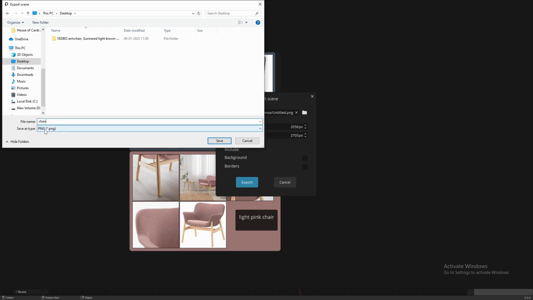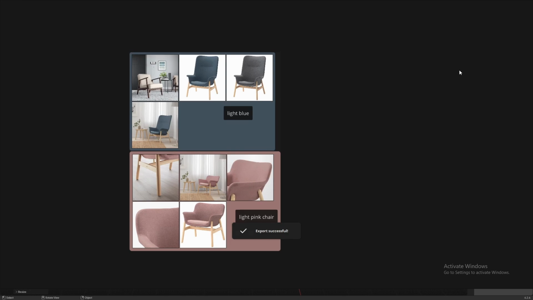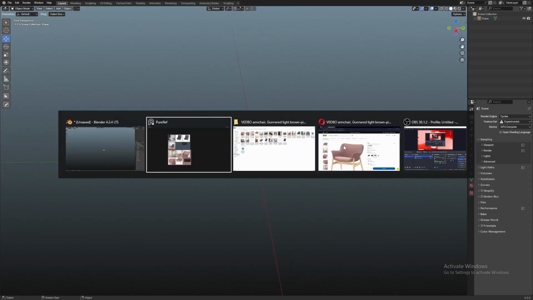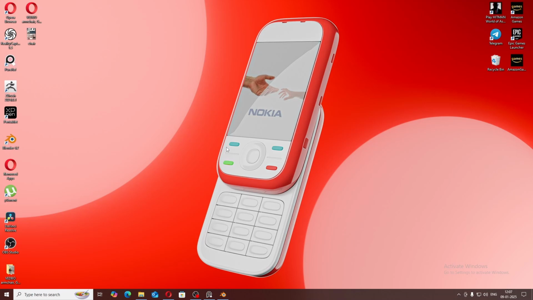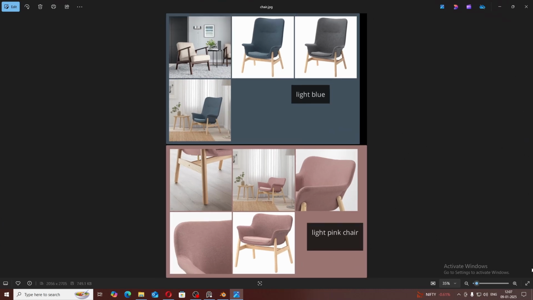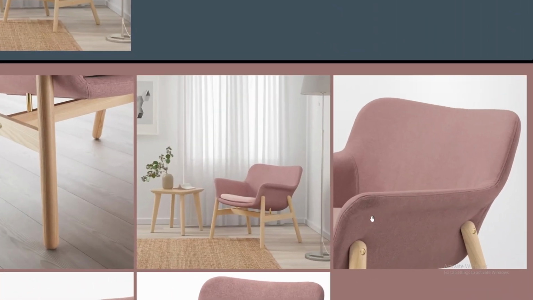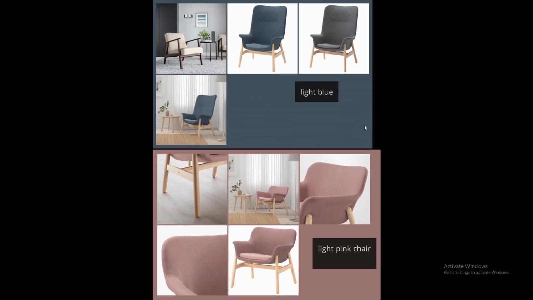And you can see it gives you out a PNG image, right? You can do a JPEG as well. Let's just do a JPEG for memory, and you can hit export. Okay, so it has exported successfully. And if we go to our desktop, you can see this image, and this is our collection. So this was our PureRef file, which is now converted into a JPEG. So we have used PureRef like a collage software, or like Photoshop, to have output of our images.